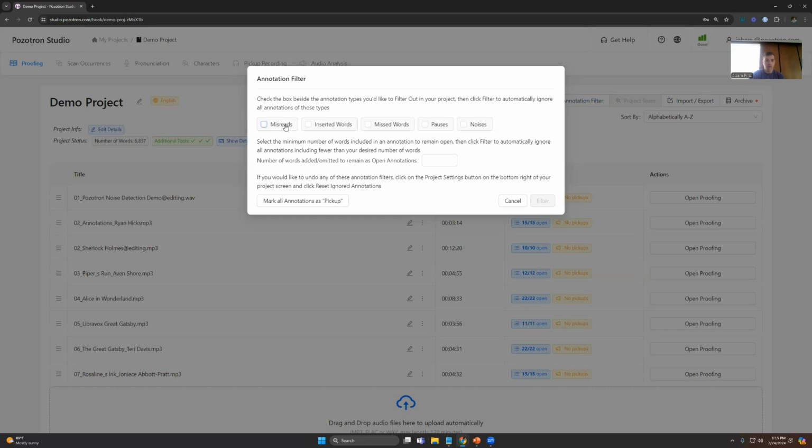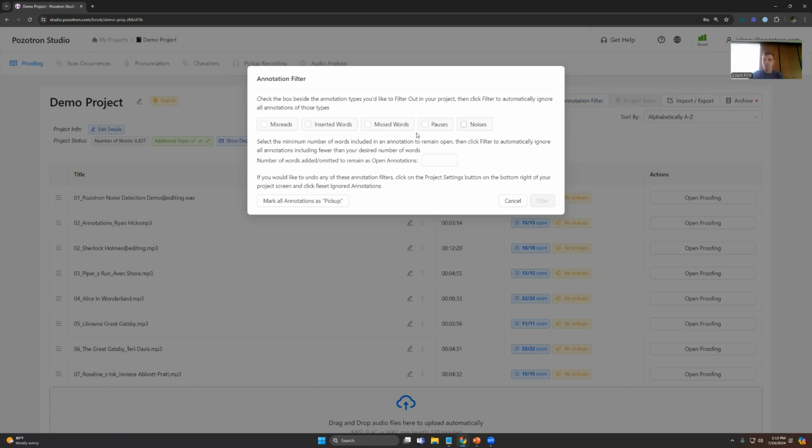So it's going to find misreads, where there's a mispronunciation or the wrong word is said in place of another word. Inserted words is when the narrator says words that aren't in the script, so adding additional words. Missed words is not narrating certain words in the script, and then we'll find pauses and noises.